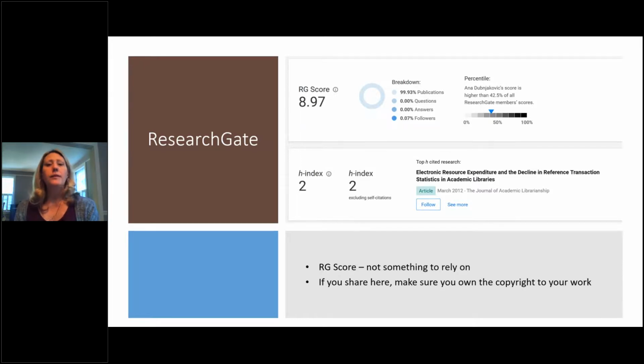If it is, I do not think I would rely on the ResearchGate H-index. There are better places to find it. One of the things I was going to show you today that I'm not going to be able to is finding an H-index using Web of Science. We'll just talk about it a little bit, and then I'll send some instructions. Ask a librarian how to do it, find a tutorial online. That's probably going to be your best way to get an H-index. Next slide, please.